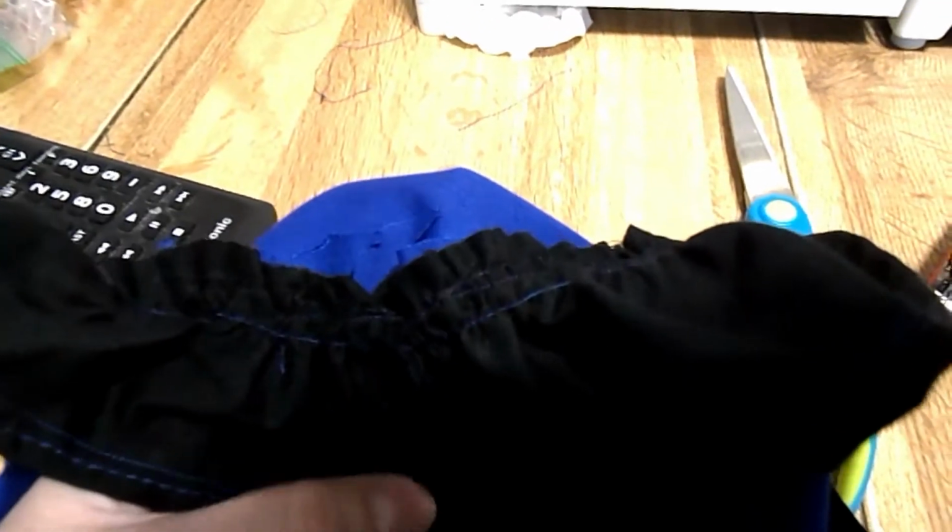So my blue fabric is the outer fabric, but I'm going to be using this as an example. You're going to be taking your outer fabric, and you're going to be sewing 5/8 along here. This is your center back, and then you're going to press it open, and then I'll take you to the next step. You're going to make your ruffles now.